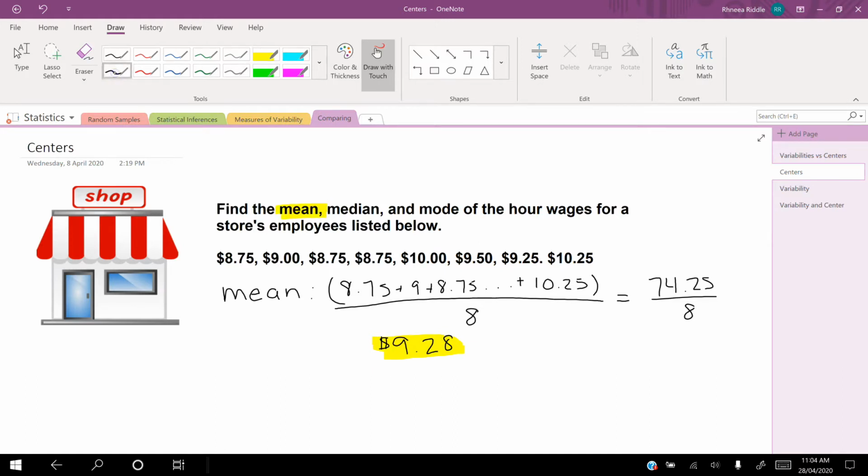Next, we can go to the mode. This is what appears most often.